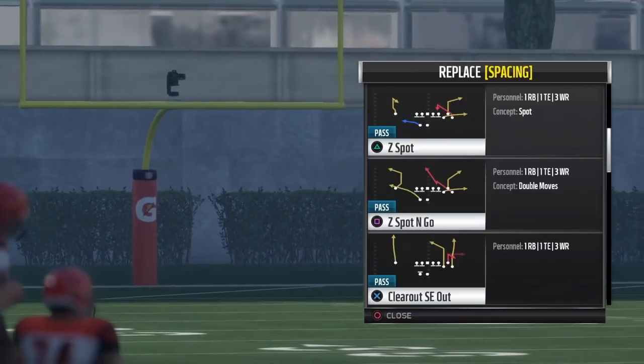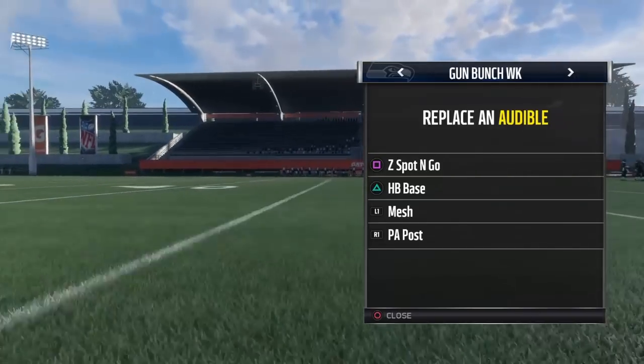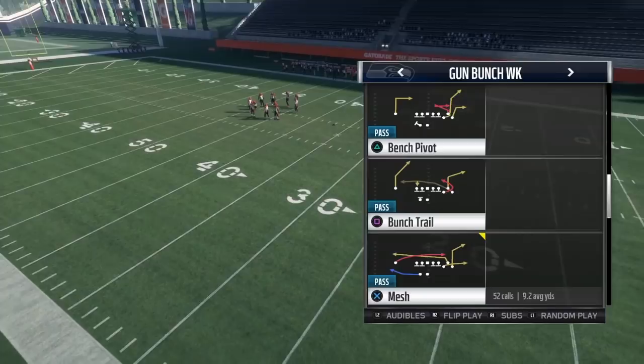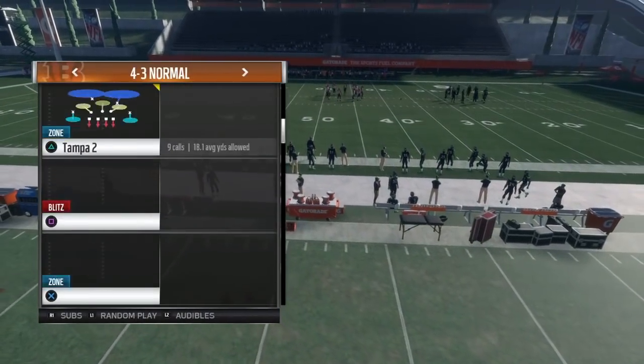Spacing is not it. Z spot is a pretty good play. We're gonna go ahead and do Z spot and go. That's a very good play. And we also have a really good deep bomb out of here. You know, bunch of drills, a good deep bomb. We're gonna go ahead and show that against a cover three look.